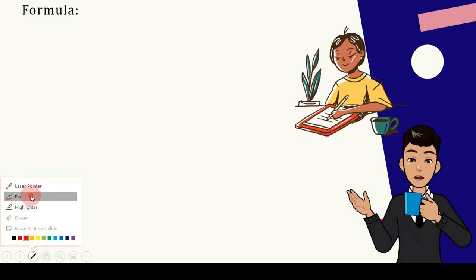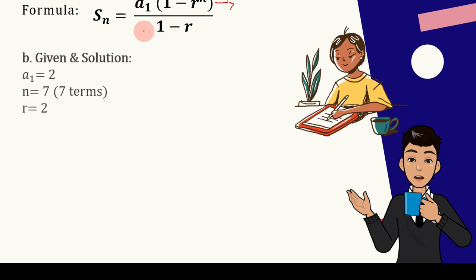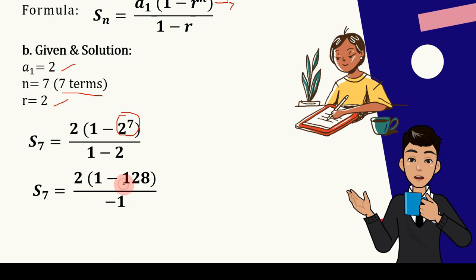term. Kasi may tanong tayo din kanina, we will look for the 7th term. Kung hinahanap natin yung 7 terms, therefore, we are going to use S sub 7. Almost the same lang to sa ating ginamit na formula. So, we have this formula. But this time, instead of S sub 10, we are going to use S sub 7 because we are looking for the 7 terms. Ayan. So, gamitin pa natin yung first term na 2 at yung R equals 2 na iba lang yung ating N. Same formula tayo. So, we have now 2 raised to 7 ang ating R raised to N.